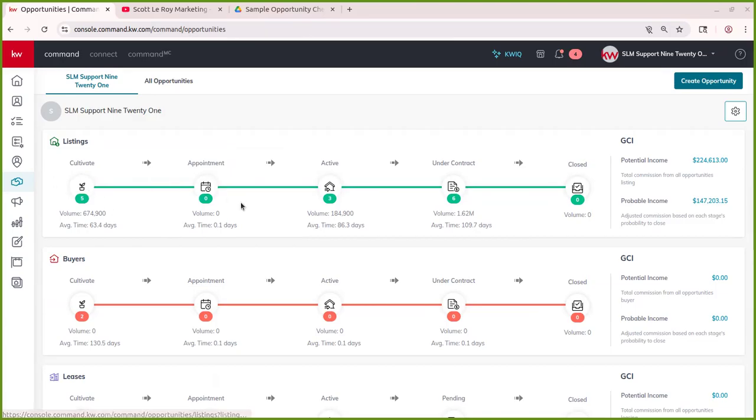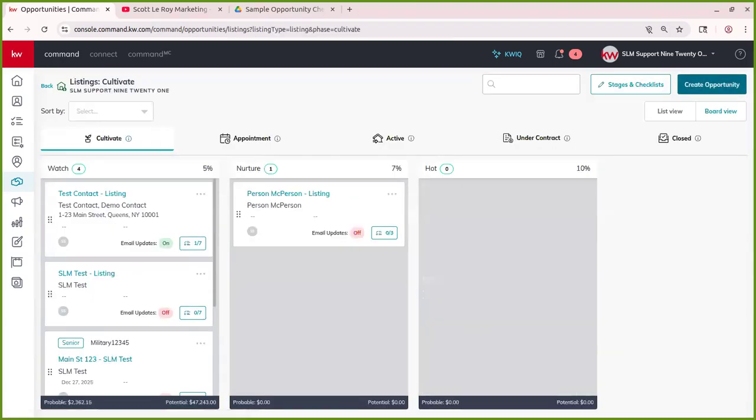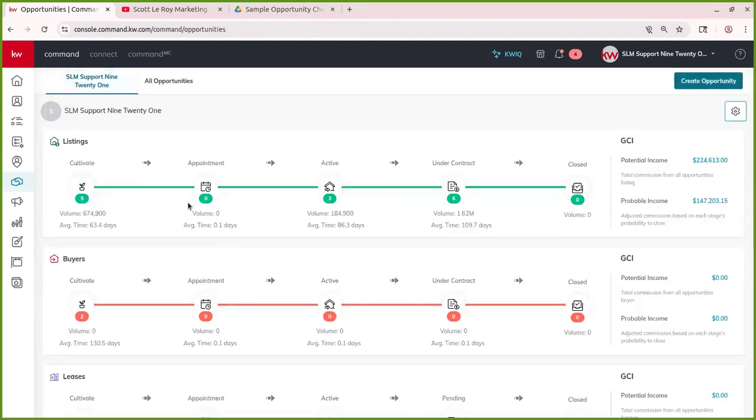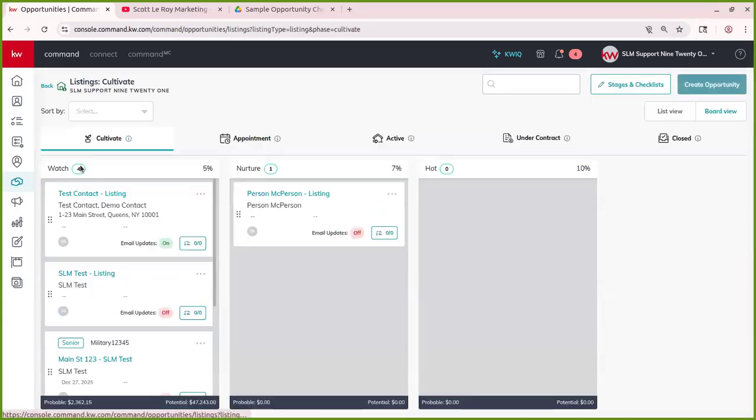So you can click on each phase through here and go in and see the different opportunities in the phase, like we mentioned earlier. So you'll see different stages in each phase. It sounds like a lot, it kind of is. So we have, this is going to be our pipeline. Cultivate is going to be the phase. And then each of these is going to be a stage within that phase.